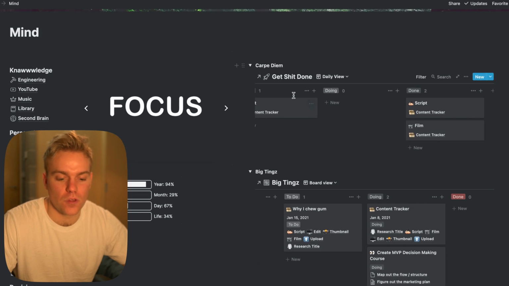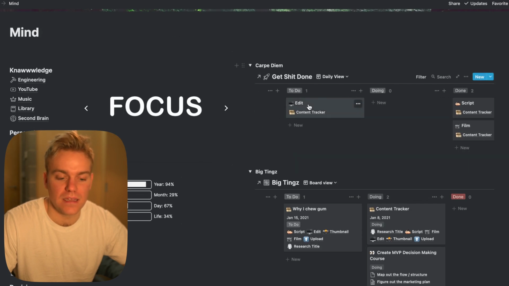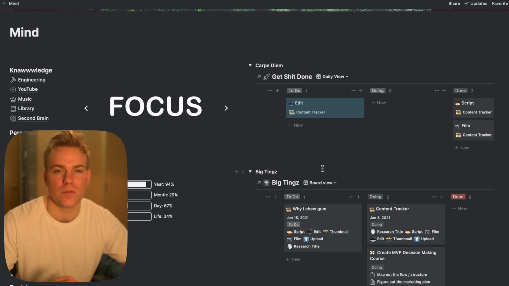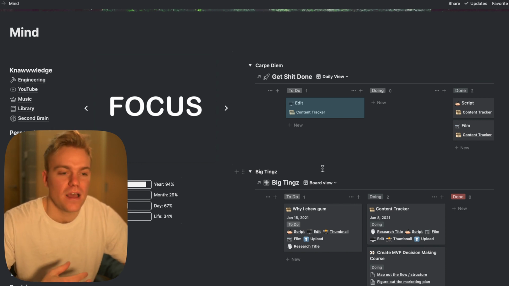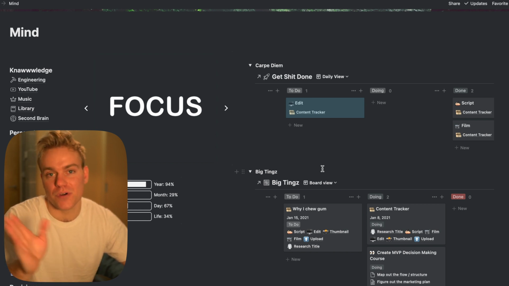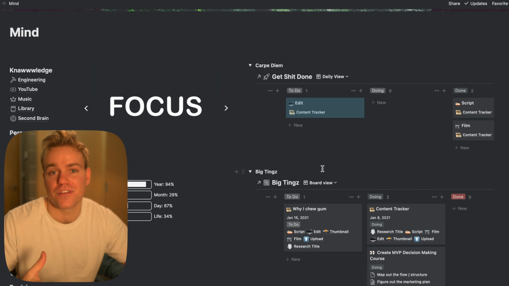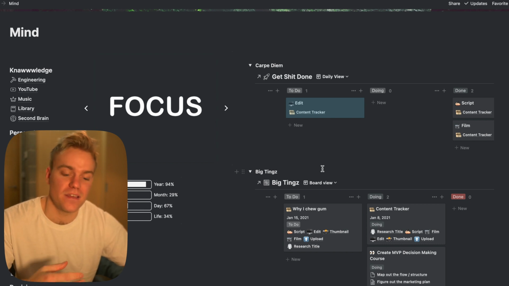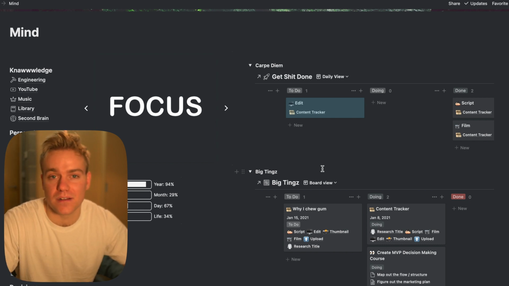And then this is going to be automatically updated in my daily view. And then it's just a case of me dragging this into the relevant column when it needs to be done, and it gives you that bit of flexibility because you don't want to be too rigid with these systems. You want to have room to breathe. You want to be able to, if you can't do something one night, push it off to the next night, and if you find yourself with a lot of capacity, to be able to pull things in that can be done today.